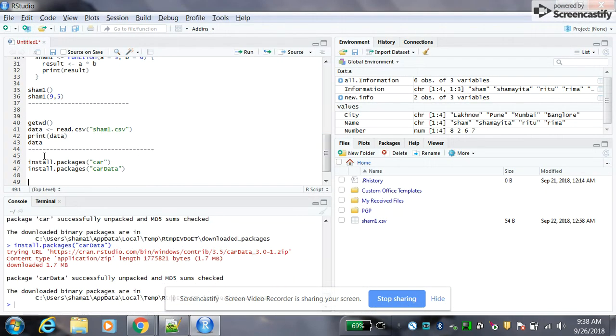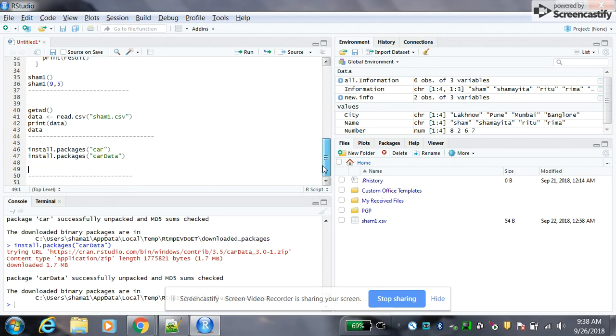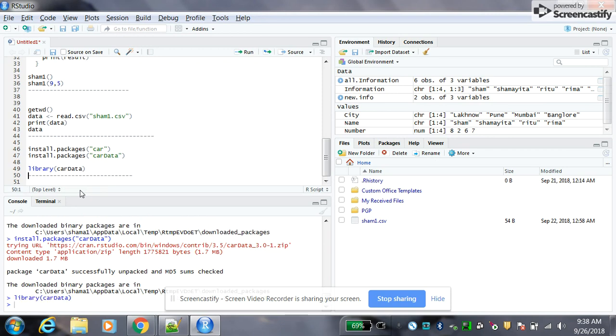We have installed this. How to use? So before starting your main code in your R script, you have to mention all the packages that you will use in that script. So it's library, and suppose car data, and then you will start writing your code here. Write your code after this. Okay.